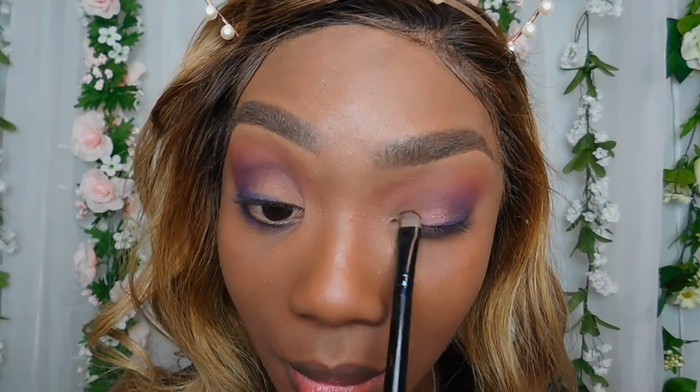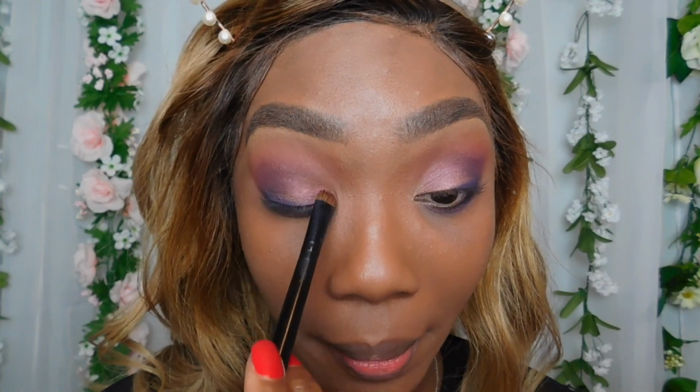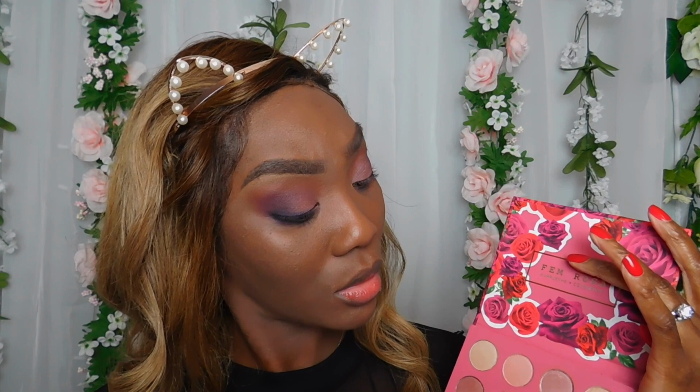Taking the Gal color from ColourPop out of the She palette with Karruche. I was not really impressed with this color. It looks beautiful in the palette. It looks beautiful swatched, but when I went to apply it on my eyelids, it was like, okay, man, what's happening? You ain't doing nothing for me right now. So I tried to go in with this color Wet and thought that, yeah, I was going to get that look I was looking for. Nah, bruh. That didn't happen either.